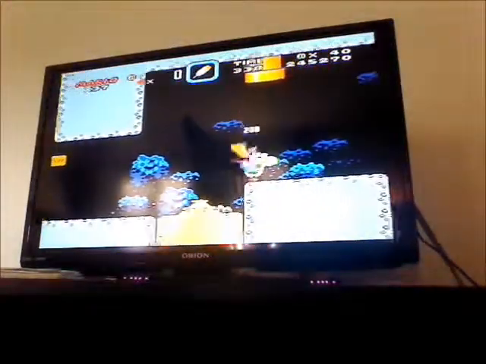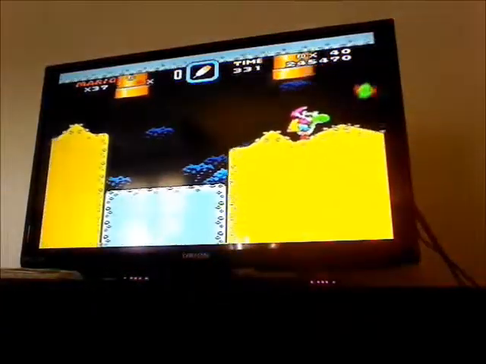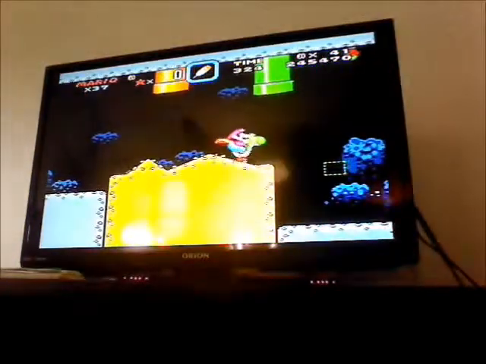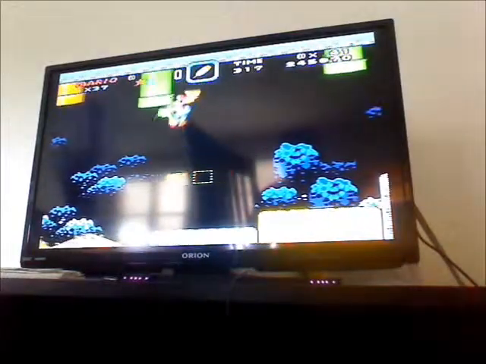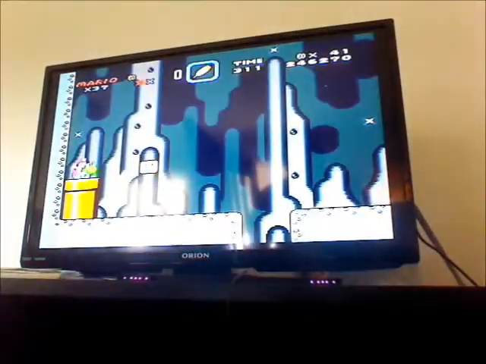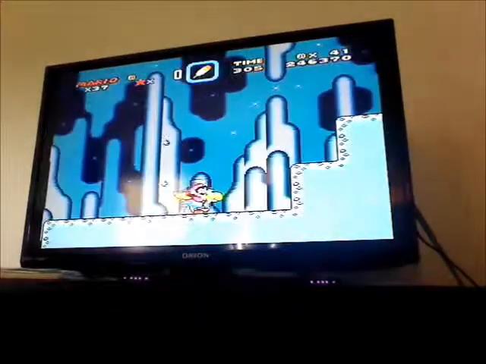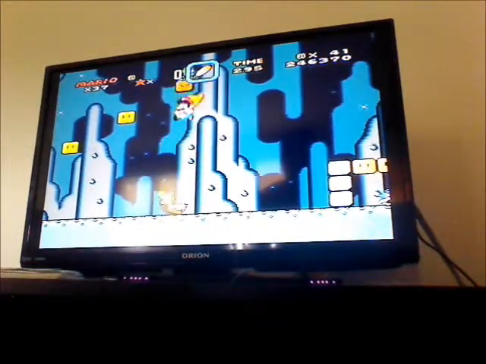Watch out for the swoopers and the buzzy beetles in this level. You can jump. Use a fire flower. I'm going up here. You can jump, use a fire flower, or have a Yoshi swallow a swooper up. Try again.